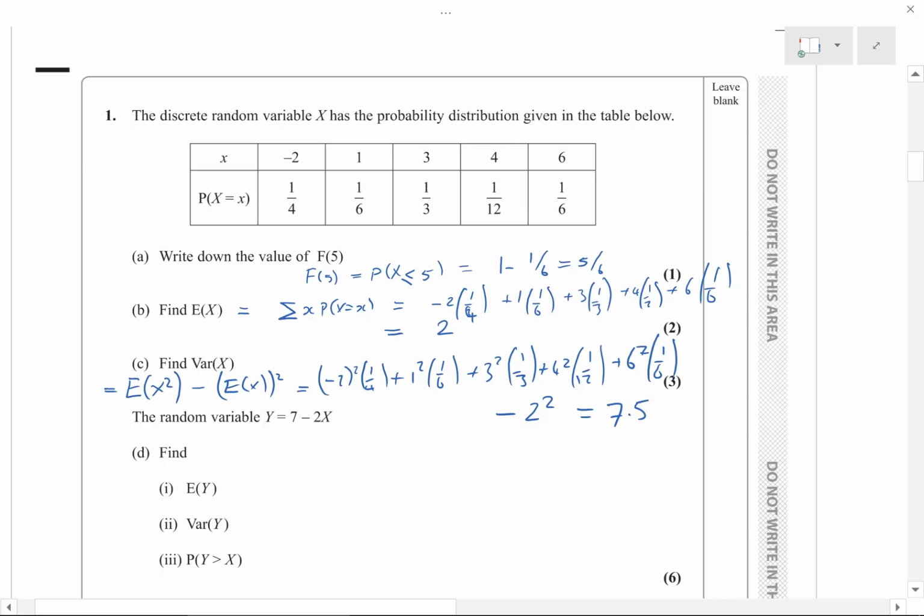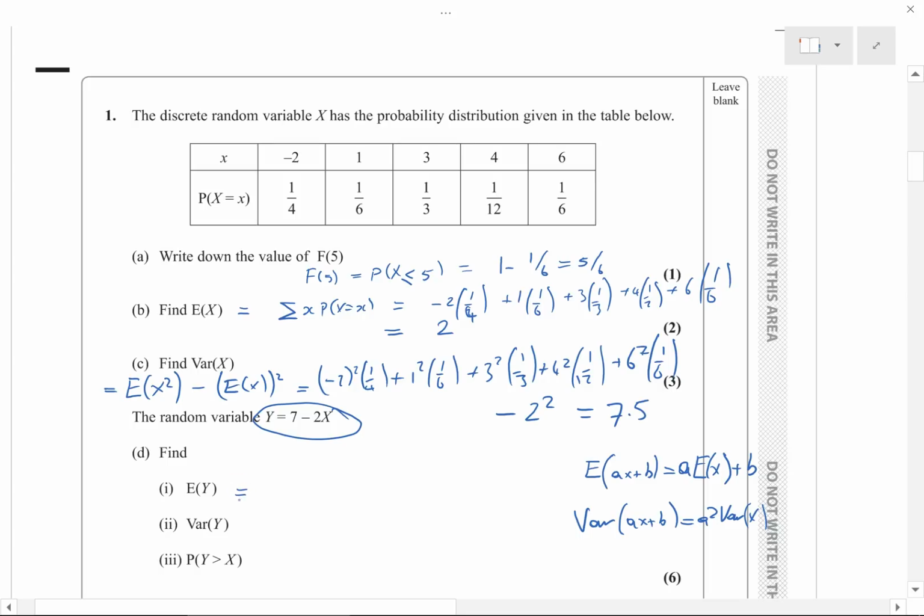Okay. So that is the first 2 parts done. Now we've got a combination of discrete random variables. Now there's 2 formulae here that are not in the formula book, but you just need to be aware of. If you've got a linear combination, then it's aE(X) plus b. But for the variance of aX plus b, the b doesn't matter, because adding a number to a set of data does not change the variance. So that just comes to a squared times the variance of X.